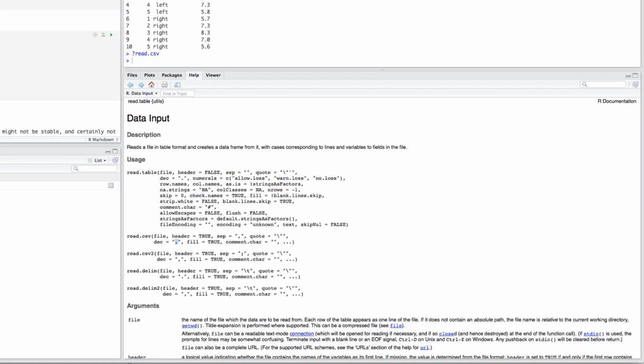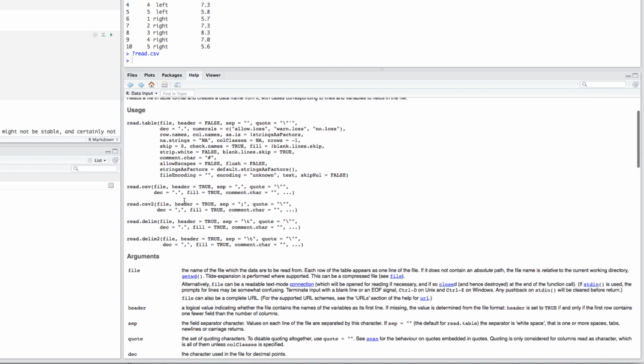So all these finger lengths would not be 5.8, they'd be 5,8, and R would get all manner of confused when it sees that it's got 3 column headings, but now it's got 4 entries here. So it's got 1, left, 5, and an 8, and it won't be able to match up the 4 entries here with the 3 headers. You'll get all manner of confused, and it will throw an error at you, and you won't know what's going on. So what you can do in that case is use this other function, read.csv2.